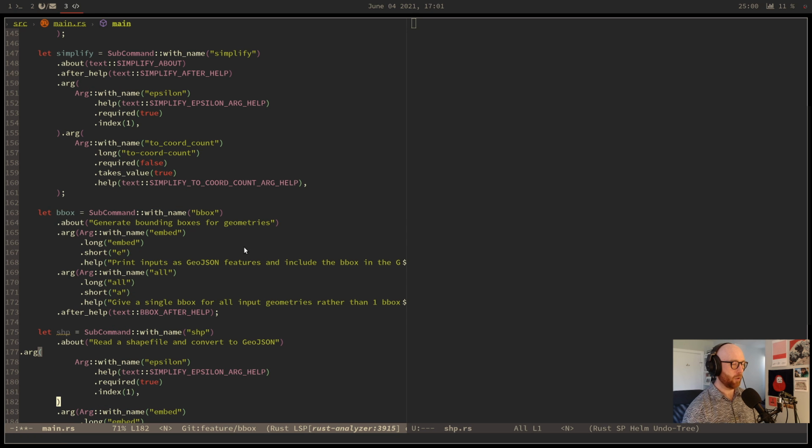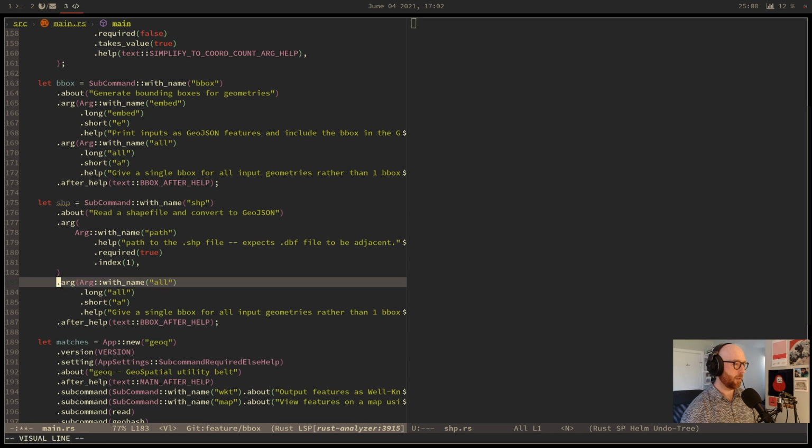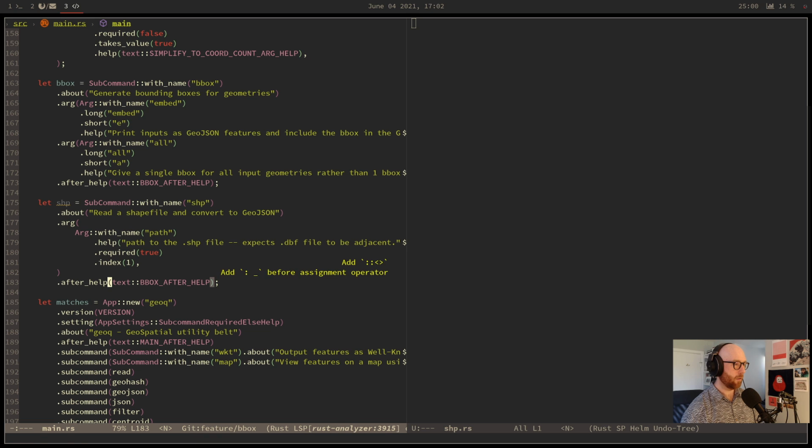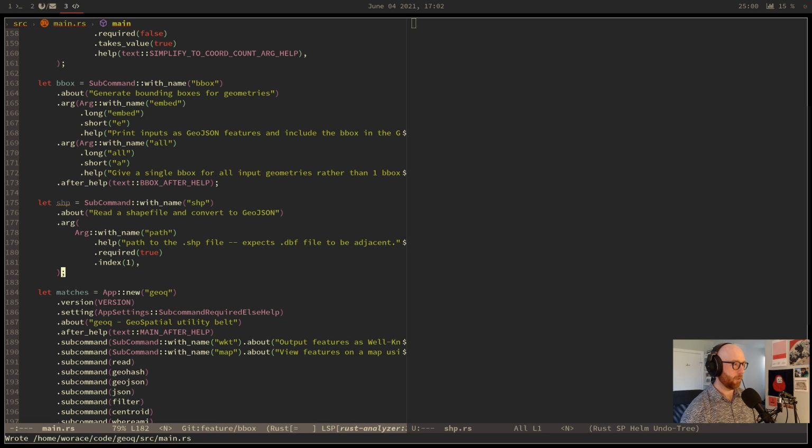So it'll be geoq shp space file path. All right, let's see about that. I don't need this, don't need this. I don't really even need an after help for now.